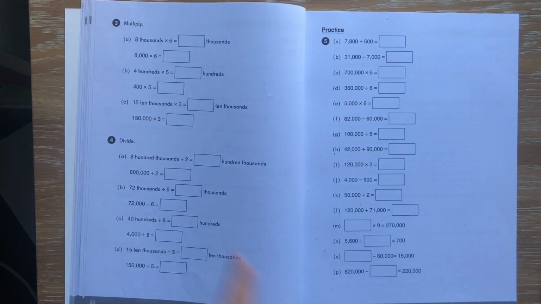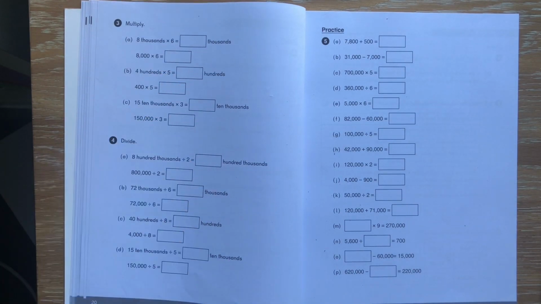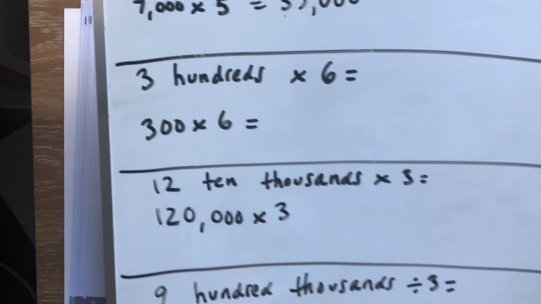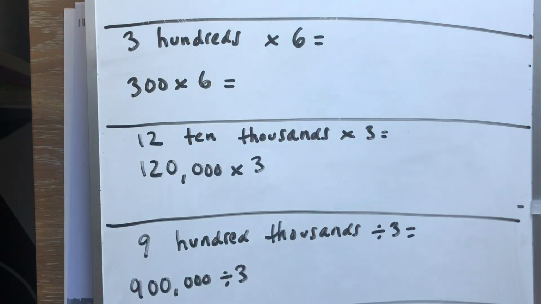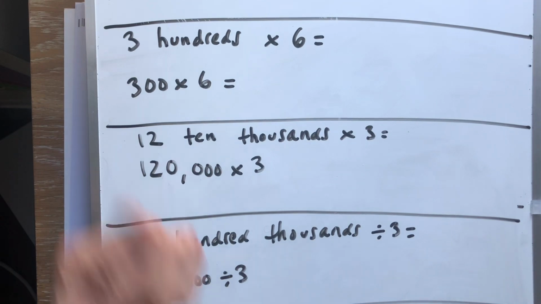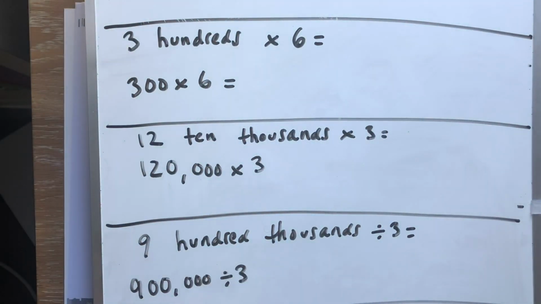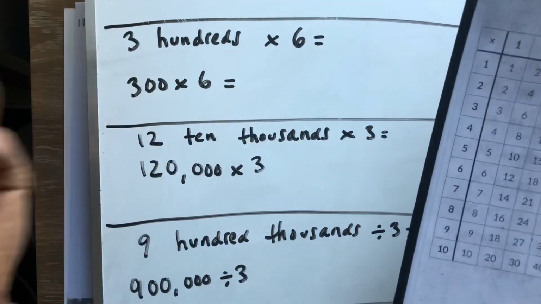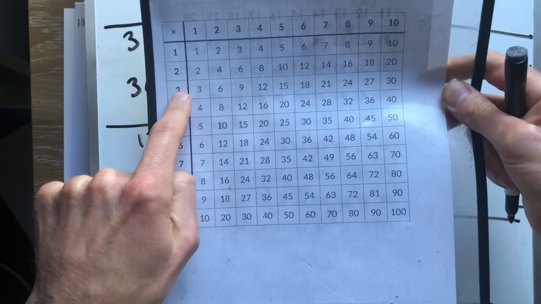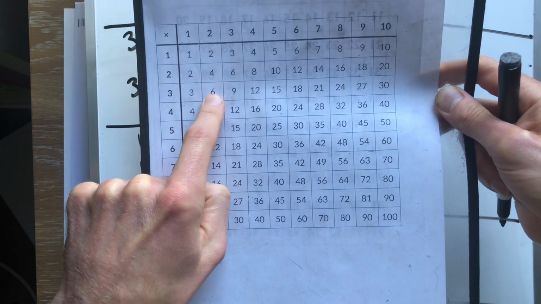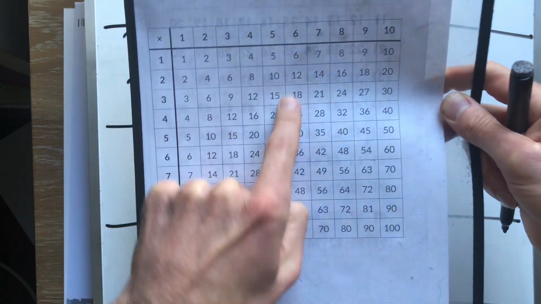What if we're looking at hundreds? 4 hundreds times 5, this is what you need to do. Well, what's 4 times 5? In this case, I'll look at a similar problem: 3 hundreds times 6. Well, what's 3 times 6? You might just count by threes: 3, 6, 9, 12, 15, 18. But if you don't remember that 3 times 6 is 18, just look at it this way: 1 3, 2 3s, 3 3s, 4 3s, 5 3s, 6 3s. 3 times 6 is 18.